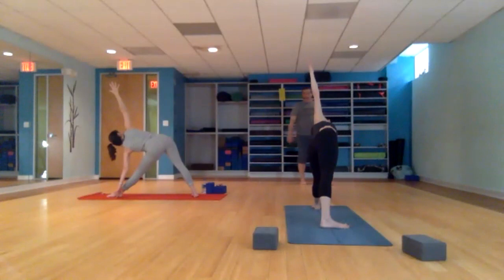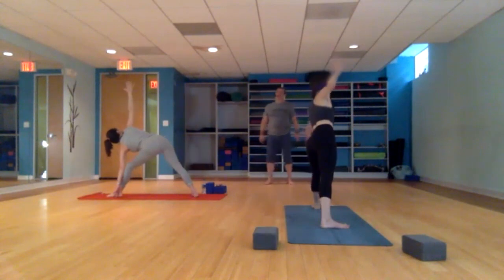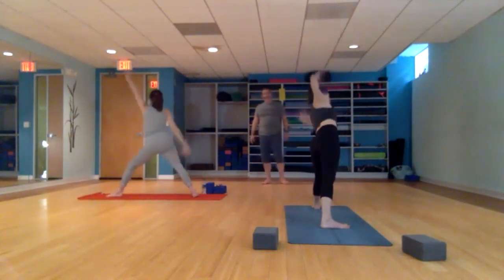So you don't even see any part of Sarah's head because she has one straight line from the tailbone to the crown of the head. The gaze is up at the top thumb. You just got one more breath here. All right, on the next inhale, bend the knee, flip the palm, reversal warrior. It's a short reversal warrior. Big inhale, exhale, right back into that triangle, right back to it, breathe.